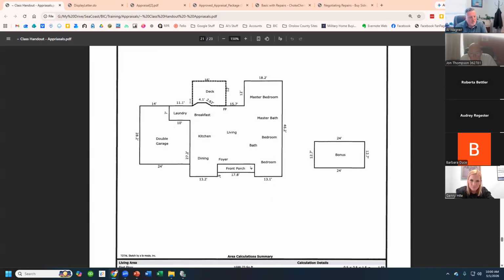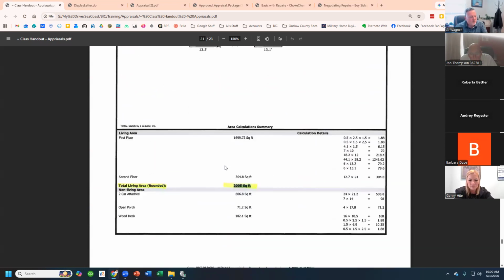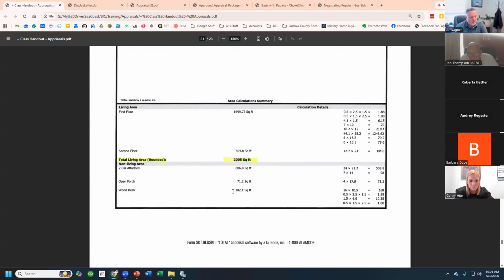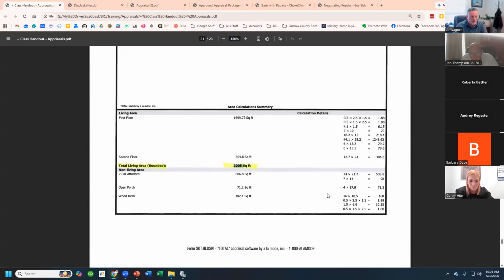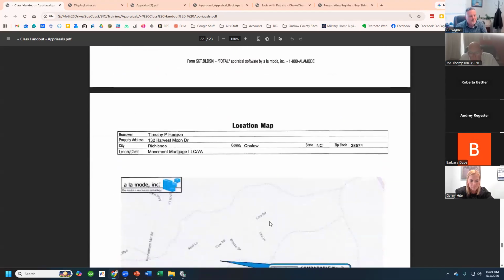The appraiser does their own sketch of the property and determines their heated square feet. This is where sometimes you have issues, because the MLS will say something different than what the appraiser has. You can get into disputes there. Some buyers say, I wanted 2,200 heated square feet, and this appraisal only has 2,000 square feet. Yeah, I don't know that I want to buy the house now. It's smaller than I thought. It's good to know that when you do your buyer consultation.